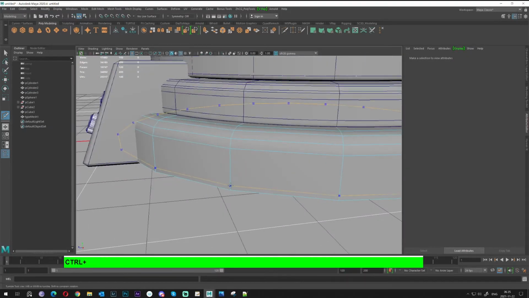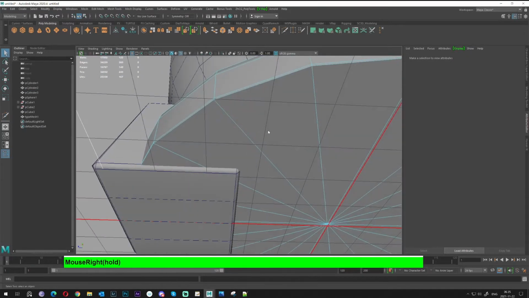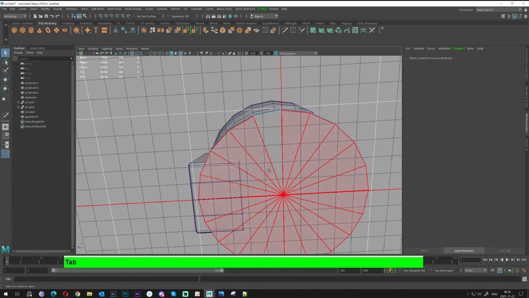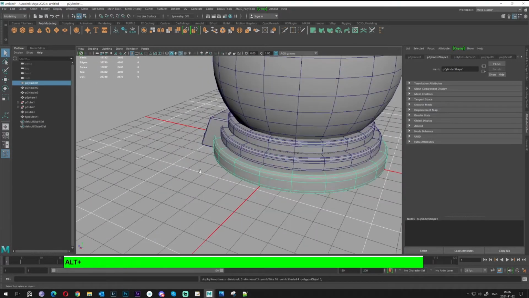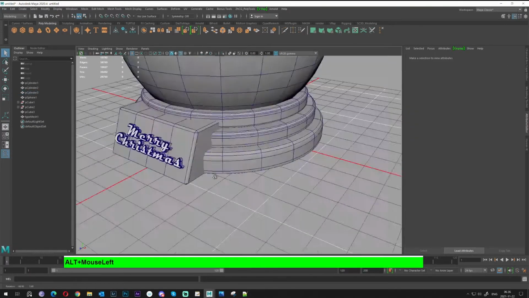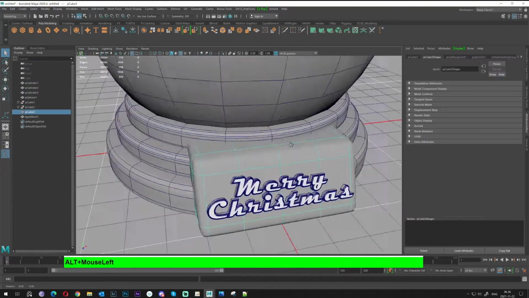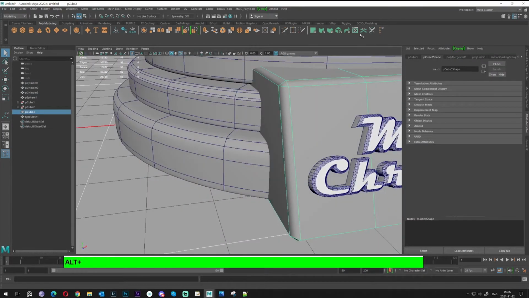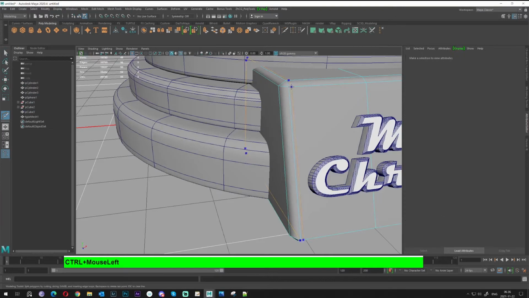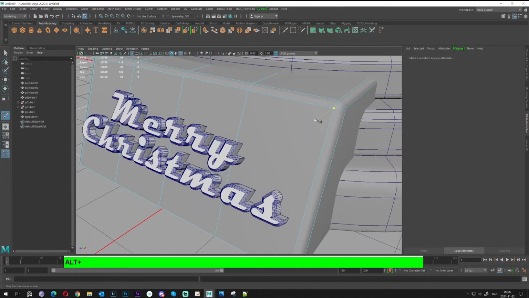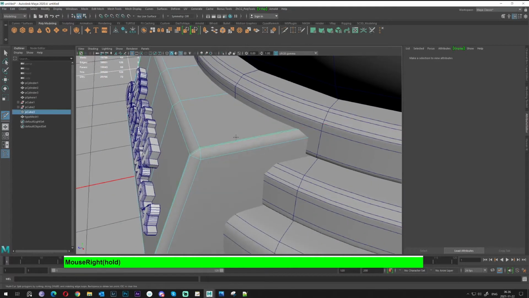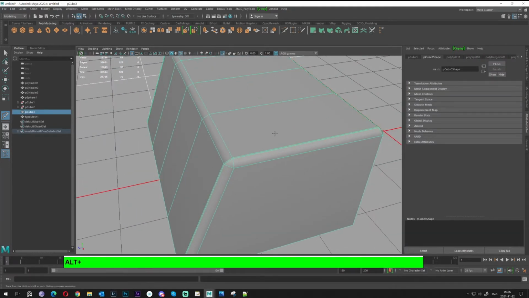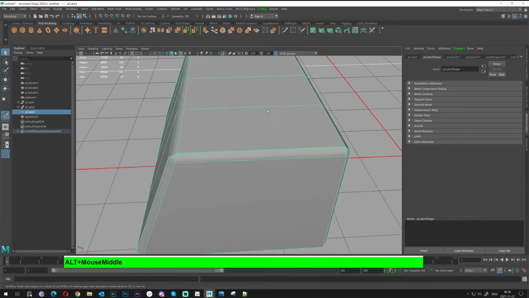Okay, this part looking pretty good. To the bottom part, we need to have a support as well. Awesome. And this part, I don't like it. Let's make a support as well and keep this angle pretty sharp, let's say. Okay, I will select the object, Control 1 to isolate the object.